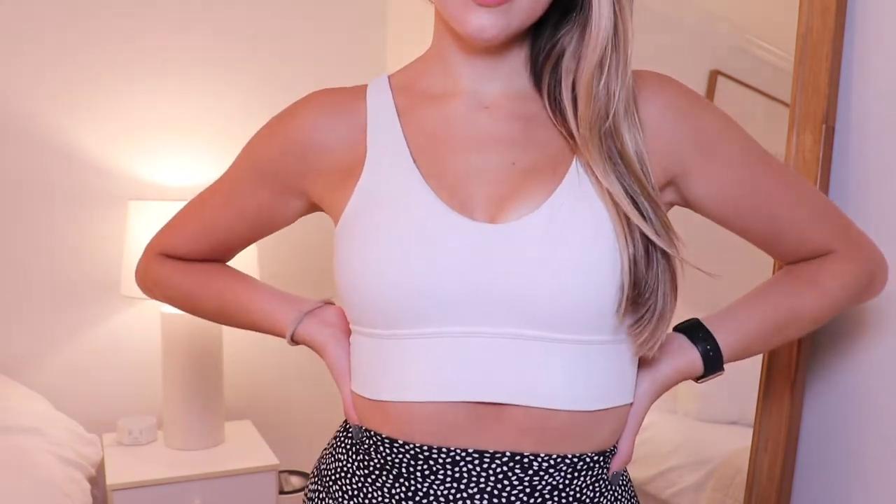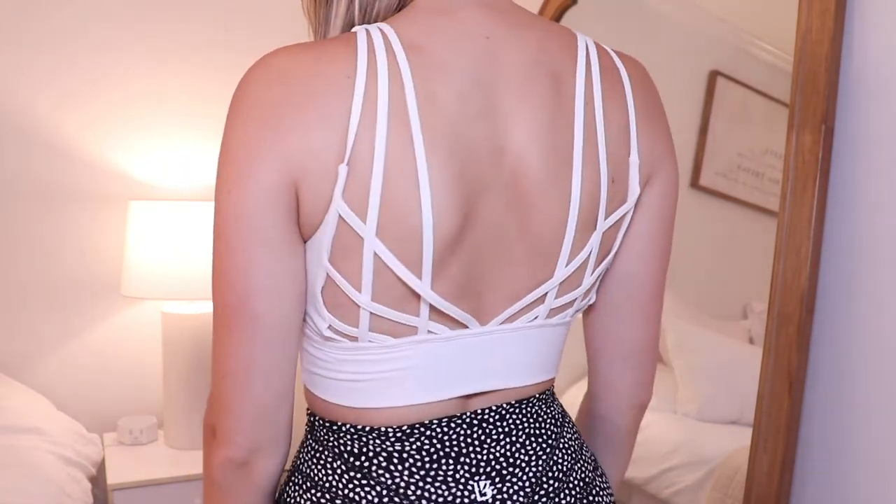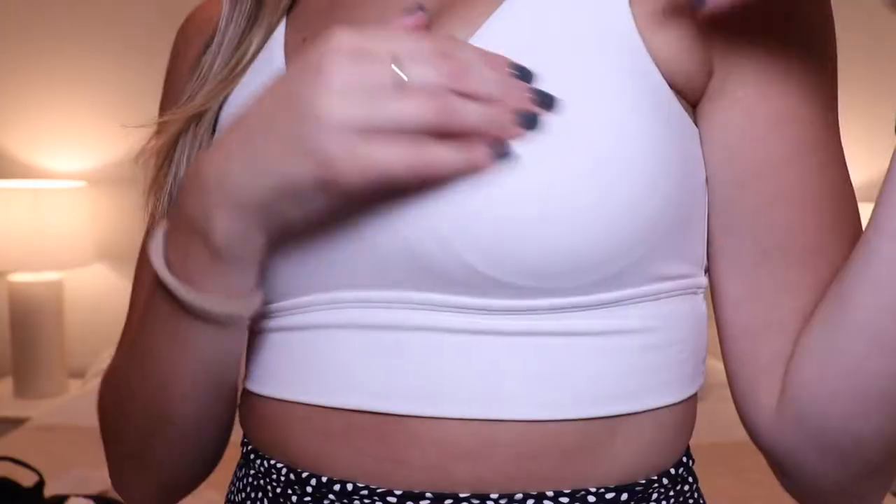This is an older version of the bra and I think they've brought the front up a little bit since then, so if you're uncomfortable with that it's likely changed. I love the back of this bra — it's super comfortable with straight-up-and-down straps and a cute strappy detail in the back. I've never seen a bra like it, which is why I had to pick it up. I'd say it's true to size; I got a small. If between sizes, you could size down since there's no seam on the bottom band. One thing to note: in white, you can see the cup pads through the fabric a little bit.